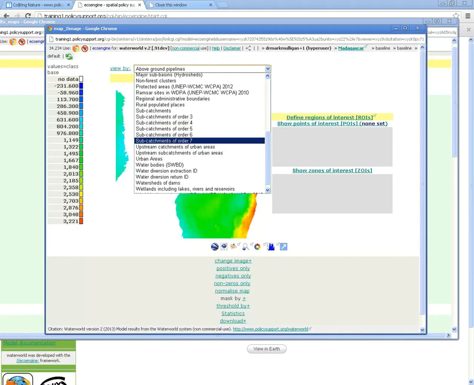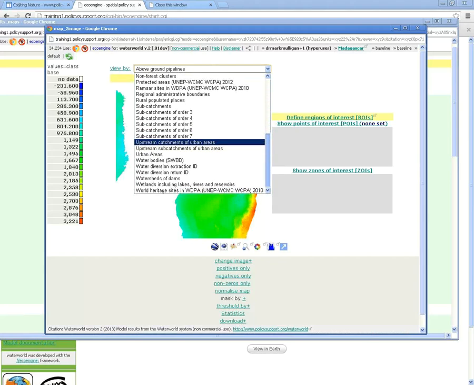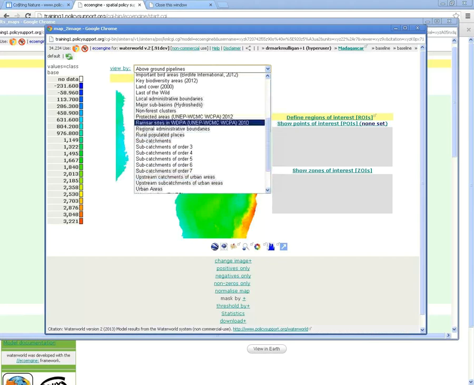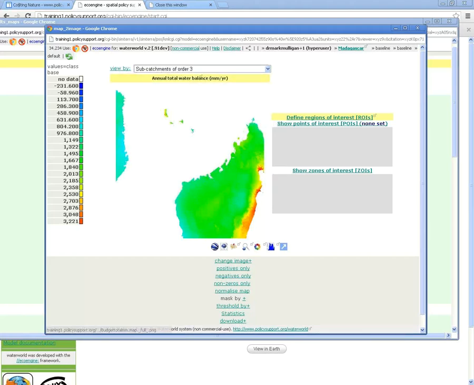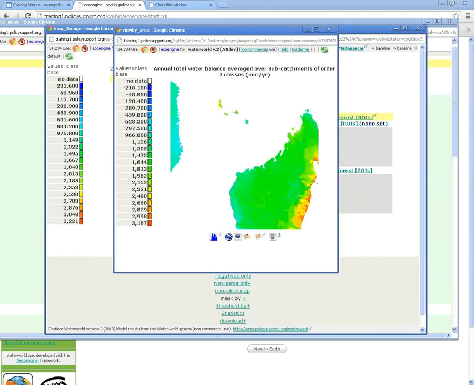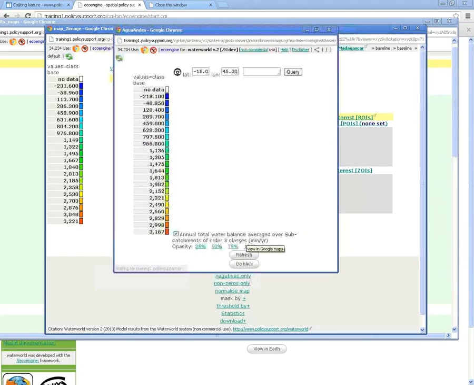So the higher, the smaller the catchment. But there is also the option to look at the subbasins divided by HydroSHEDS. So if I look at relatively large ones, it might not show, yeah, it does show subcatchments. And then we can look at them.